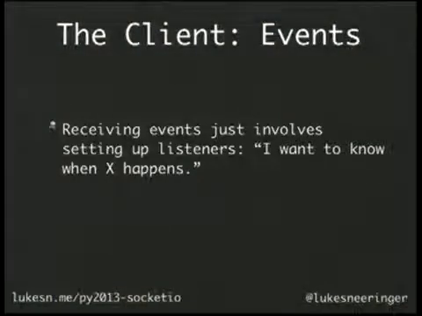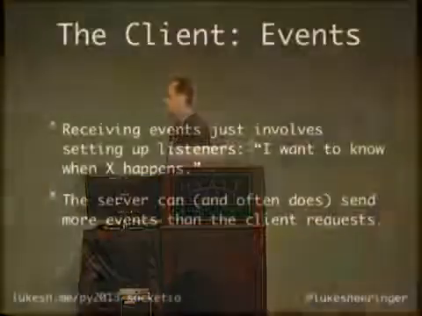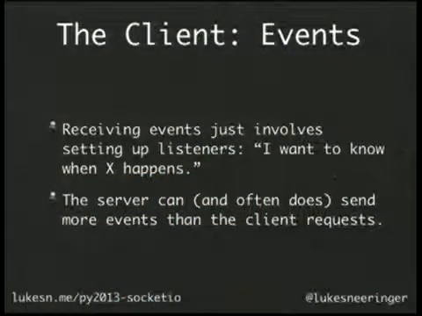Asking for an event, receiving an event, basically involves setting up a listener. When you say socket.on event name, all you're really saying is, I want to know when I receive this event. I want to know when X happens. If a server sends down an event saying foo, then I want to run my method that's going to be attached to the foo event. If it sends down bar, then that registrant is not interested and doesn't want to be bothered. The server can send more events than the client actually asks for. In fact, it very often will.